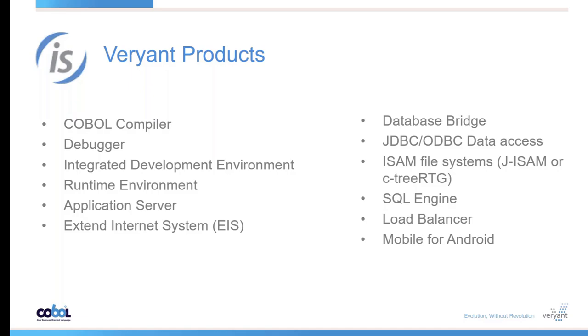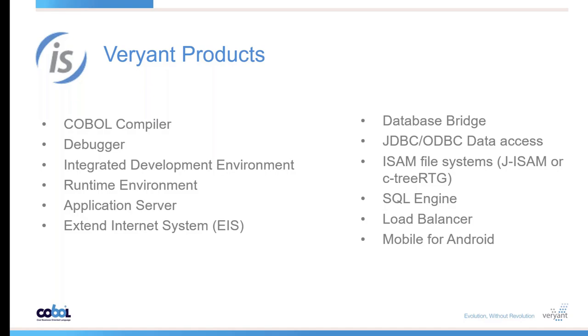The EIS is a group of products for web enablement. This includes both consuming and producing REST and SOAP web services, using a bridge generator to create a servlet, and even running your application from a browser window without changing any of your code. We're going to look at all that. The database bridge, called the EasyDB, generates a bridge program to convert your COBOL standard file I/O statements to SQL statements, so you can access any relational database without changing your code.